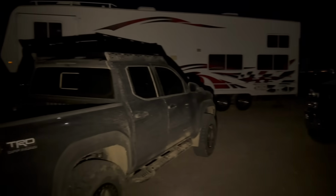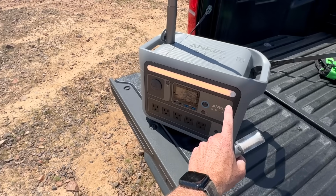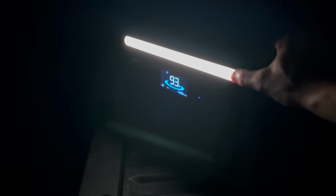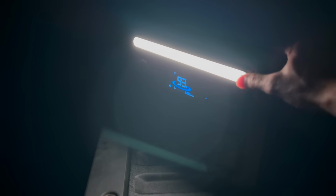Completely was able to see my parents' trailer, no problem. I did it out in the canyon too. I could see down into the canyon. This thing was actually surprisingly bright. This thing is very bright too, and it shines down, and it will help illuminate your camp if you need to at night. And it's just nice to have that instead of kind of fishing for all these flashlights up here.